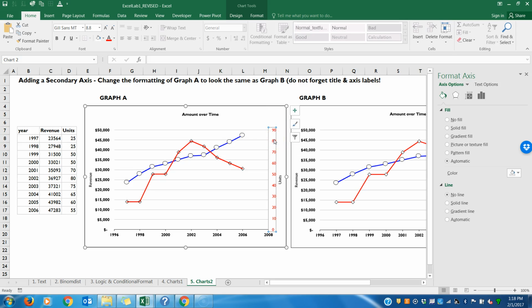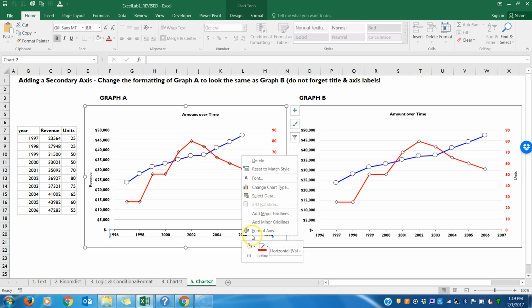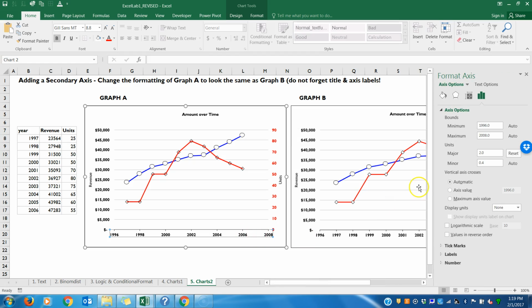I could also, while I'm here, Control B to bold. Make it exactly the same. Control B just bolds while I'm there. And then lastly, to make us out at about an hour and 15 minutes, which is pretty good timing for a lab, I'm going to now have to put in every year here. I'm counting every other year right now. So let's right click. I want to go from 1996 to 2007. Let's format the horizontal axis.